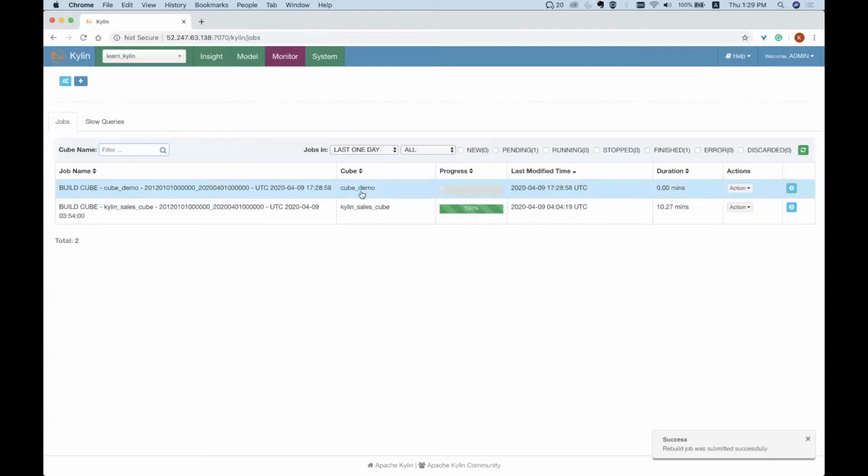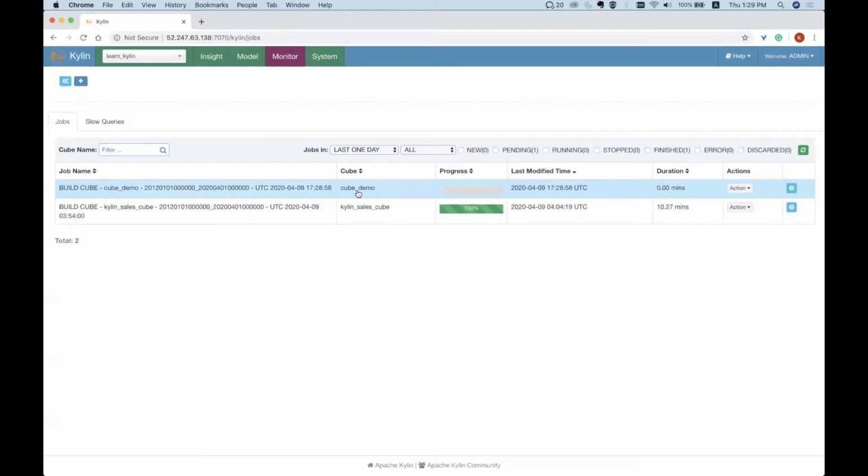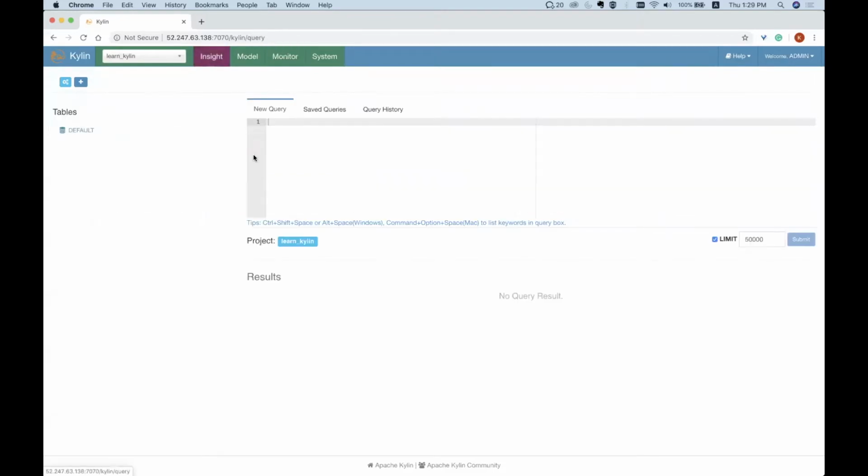This job is created automatically. It will generate the MapReduce code automatically based on the cube you designed to fetch the data, process the data, and build the cube. After this job finishes, you can go ahead and run some queries against the cube.